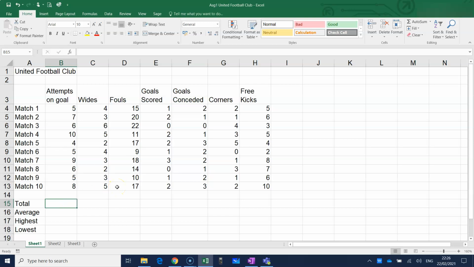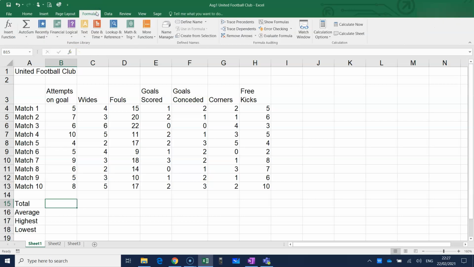So if you're very familiar with a function, you can type it in yourself, but a very useful way of inserting a function is to use the formula palette. So when you look at your formula bar, there's a little button to the left of it which is FX, which when you hover your cursor on it will show you the label insert function. Another way of getting the exact same thing is to go into the formulas tab and you have a much bigger version of that button there.